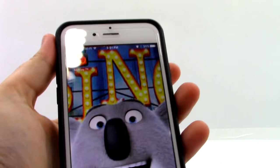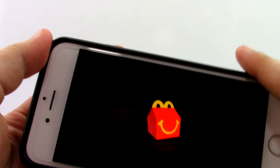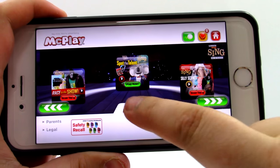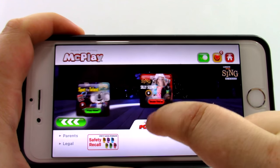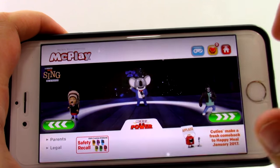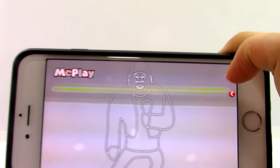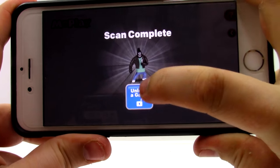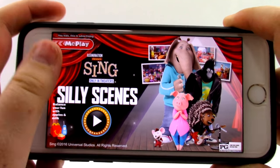Now it is time to take a look at the new games on the McPlay app. Download the free McPlay app on Apple or iTunes devices, load it up, click Let's Play, go to See Games, and you should have one already unlocked. There are two more that you can unlock. Go to one of the ones that aren't unlocked, click Scan Toy, and we're going to pick the last one we did, which was Johnny. Click okay, place your toy, and it says scan complete — click to unlock a game.